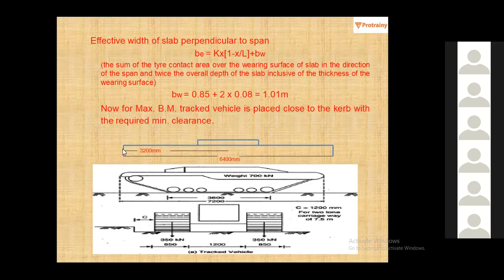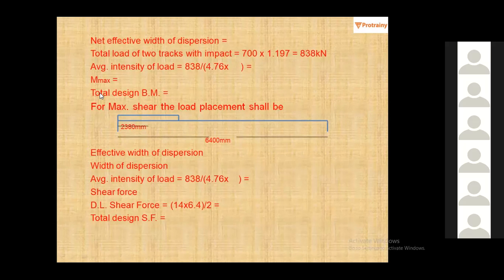So in order to find out maximum shear, जैसे हमने maximum bending moment find किया, you have to move your load train either to this end or to this end. ठीक है ना? That arrangement is going to give you maximum shear. So let's move on. Now there you have it. For maximum shear, the load placement shall be like this. ये हमने 4.76 मीटर को मूव कर दिया इस एंड पे, बाकी सारी चीजें सेम है, ठीक है ना? सो अभी इसको यहाँ मूव कर दिया.